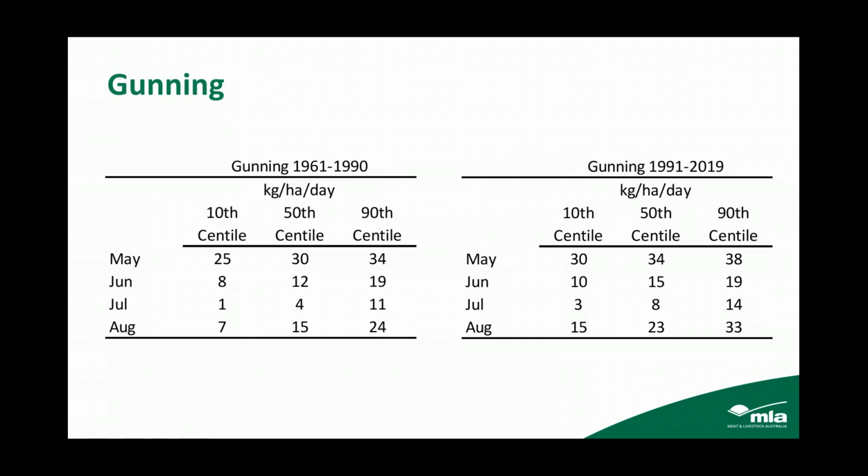All right. Now, if you have a look right across that graph, you largely see just increases right across the board. So, for instance, look at August. Median year, 23 kilos per hectare per day in the later time series, whereas the median year for the earlier time series, 61 to 90, is only 15. Now, what I'm going to show is just the rest of them. We don't need to labour the point. It's pretty clear what's happening, more so at the first 3 than at Hamilton. I know Hamilton's near perfect anyway, so you couldn't get any better, could you?